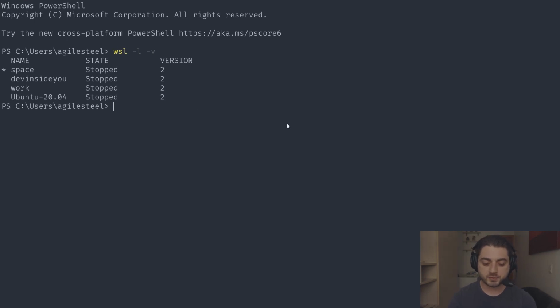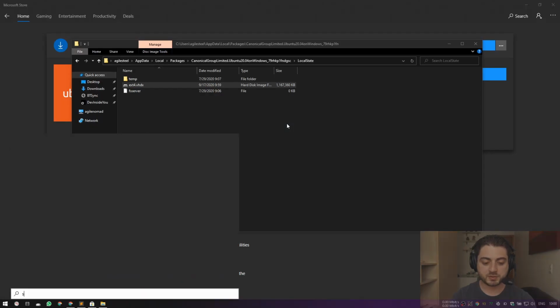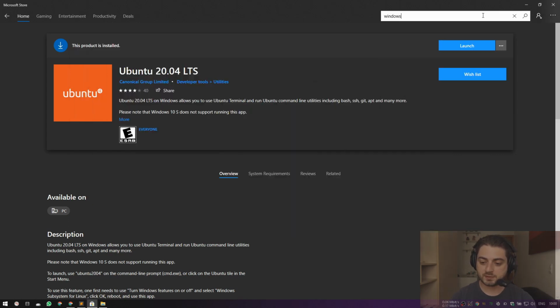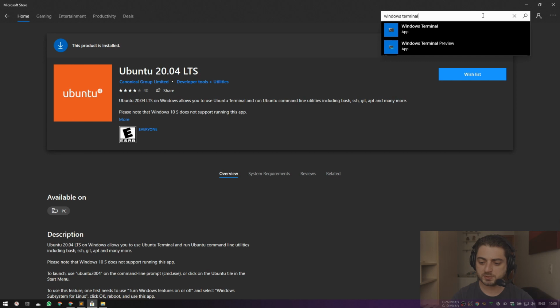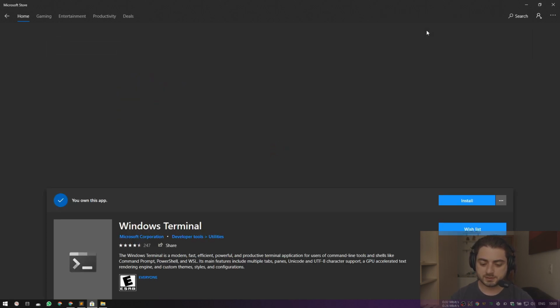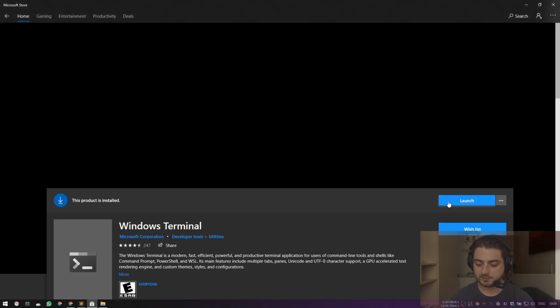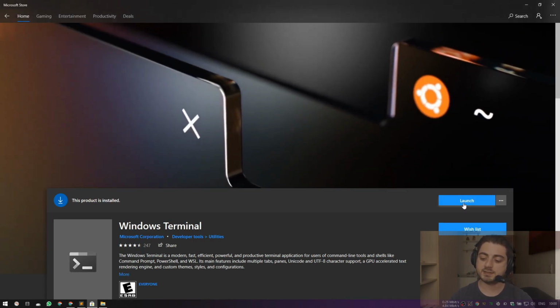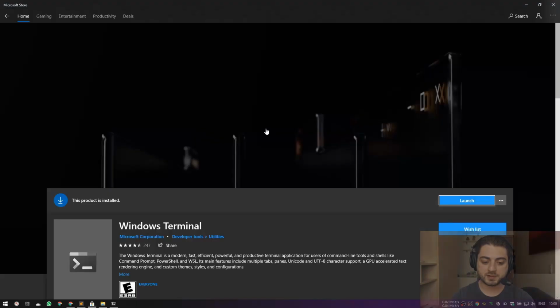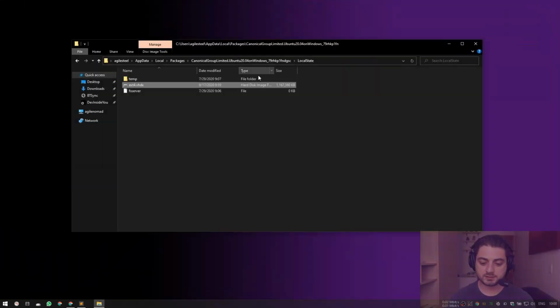By the way, I should probably also show you how to install the Windows terminal. You just go to the Microsoft Store, which we already have over here. You just type in Windows terminal. Okay, this one. Come on, load. As you can see, first it was saying installed, then I realized that I have it installed, and now we're seeing the launch button. So if I press it, it's going to be over here.